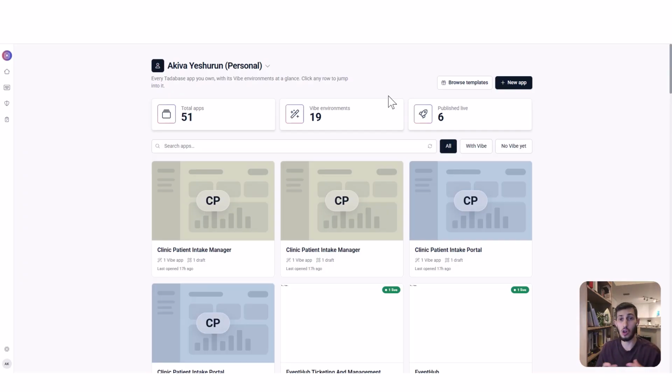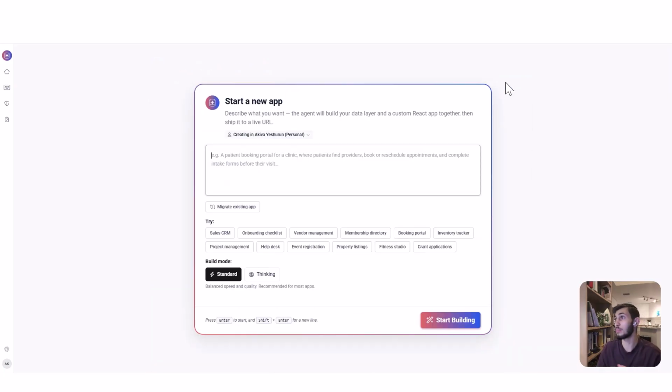All of these apps share the same database, share the same workflows, share the same import templates, export templates, etc., with those apps already in the database builder. And I'm going to show you where you can make that connection within the app. So let's click new app, and this is the new app flow.